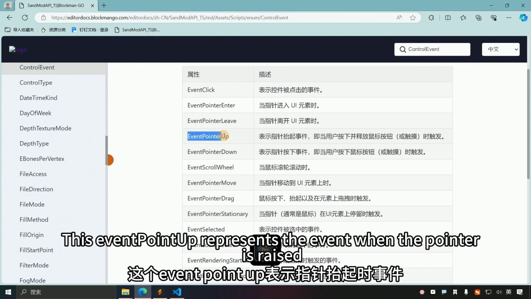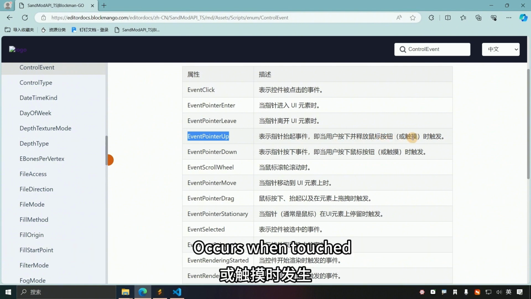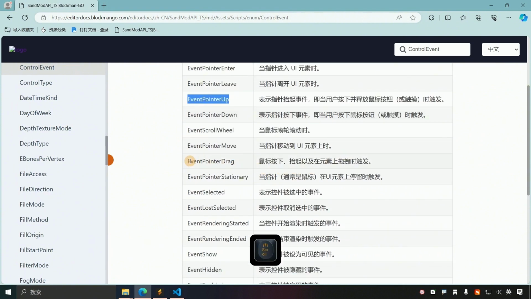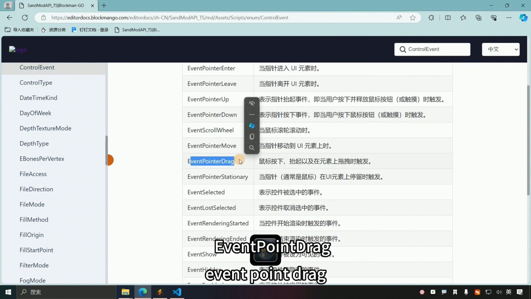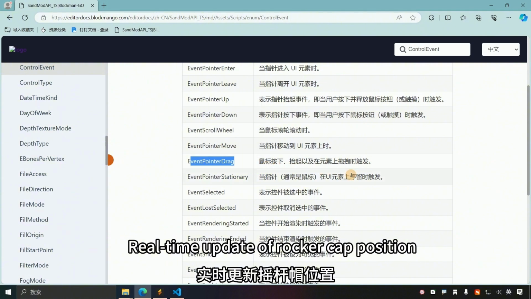This event PointerUp represents the event when the pointer is raised, when the user presses and releases the mouse button, or occurs when touched. It can be used to restore the rocker cap position upon release. Event PointerDrag can be used when the rocker cap is dragged, for real-time update of the rocker cap position.